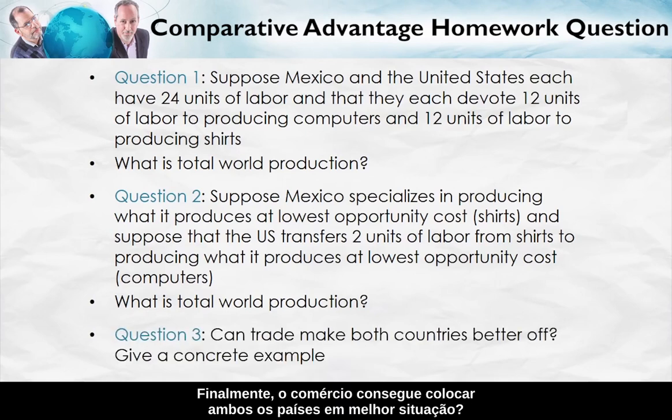Finally, can trade make both countries better off? And here what I'd like you to do is give a concrete example of how many units have to be traded from where to where in order to make both countries better off, if that in fact is possible. So to help you along a little bit, I know that was a mouthful, let's take a look at this in terms of a diagram.